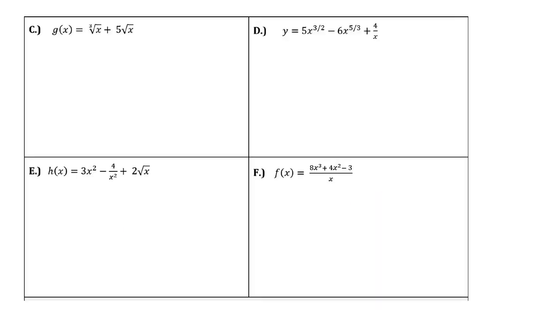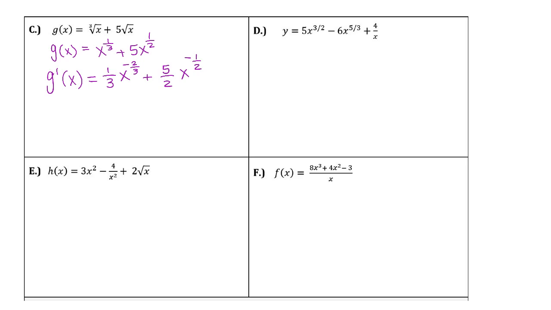All right, so the first thing we have to do is rewrite some of this. So we have x to the 1/3 plus 5x to the 1/2. And now we can go through and find our derivatives. And make sure you are noting that this is g prime at x. Make sure that's on your papers. And then you have 1/3 x to the negative 2/3, isn't it? And then we have plus, and that's going to be 5/2 x to the negative 1/2. Any questions about that one?